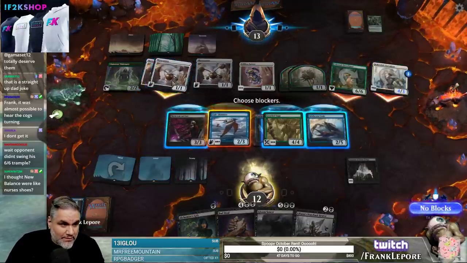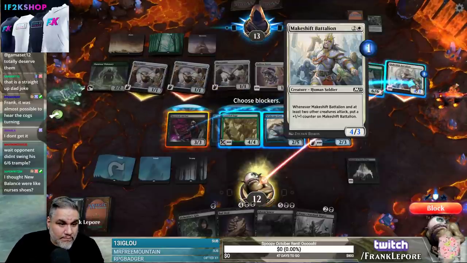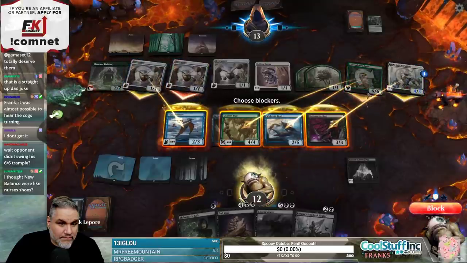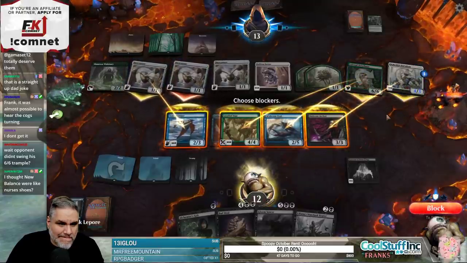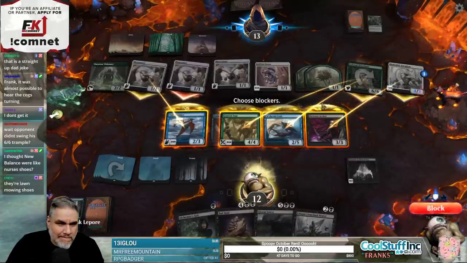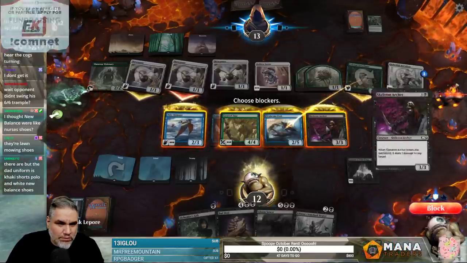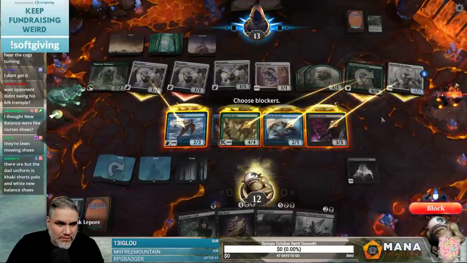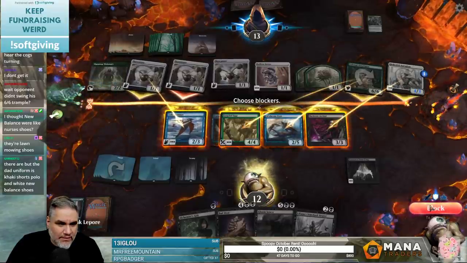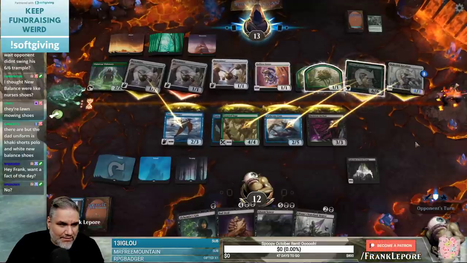Pass to blockers. One here. Is this right? So you have to kill one of these. And I get to trade one of these for this. This trades with this guy. But then we get to use lifelink on here, I guess.